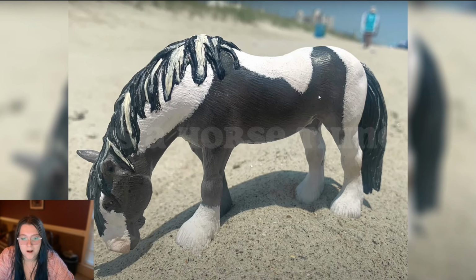This is also a horse that I love and I still have and probably will not sell. I spent a ton of time on this horse when it came to the herring. I almost called it feathering. The herring. And the shading was absolutely beautiful. And the way the mane and tail came out was better than I've ever done before. Of course, now I've done better, but it looked really, really good.